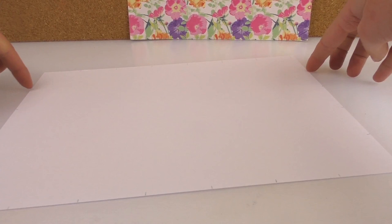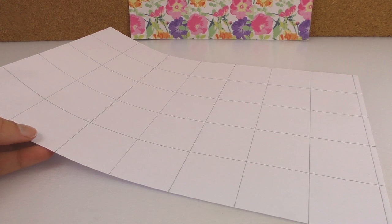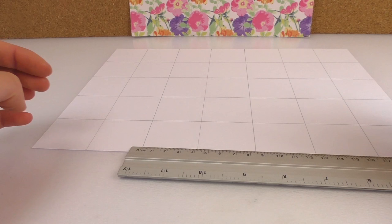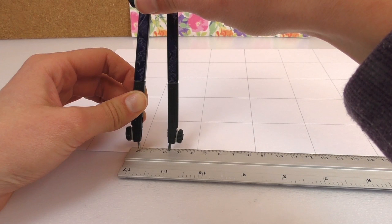You can't really recognize it that well, but so we're going to connect this side to this side. I'm going to cut off the edges here because we don't need that part. So it's 4.3 centimeters. So we need half as much.